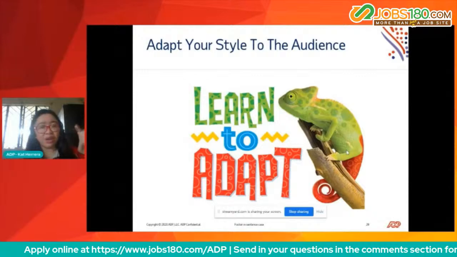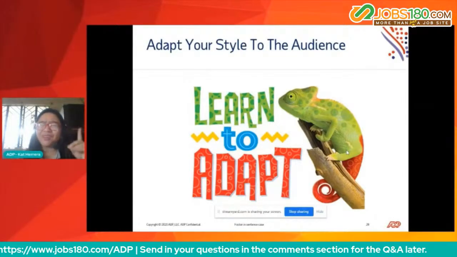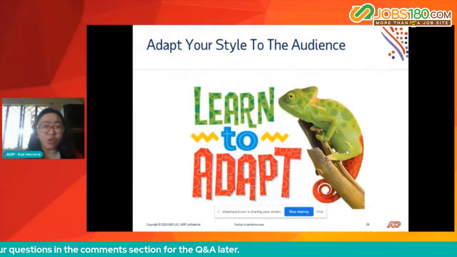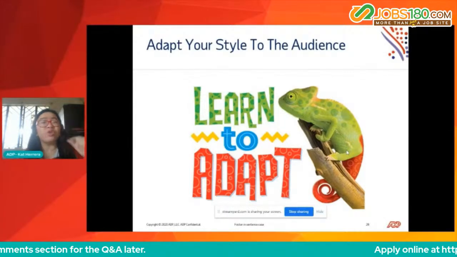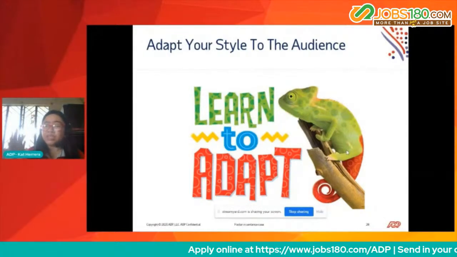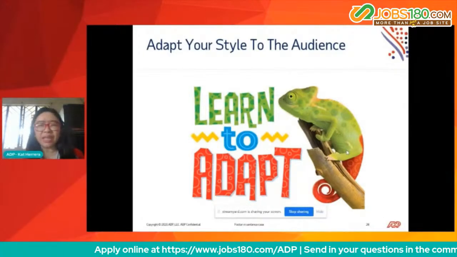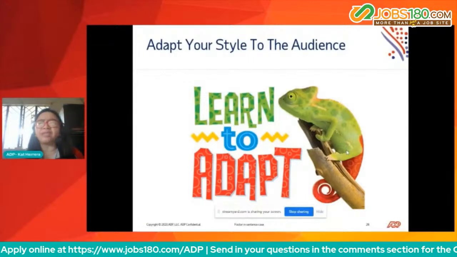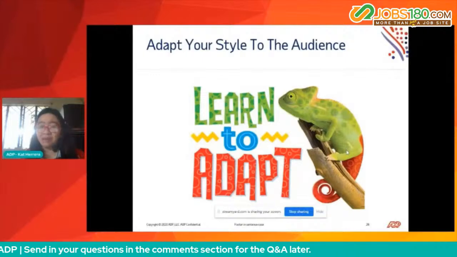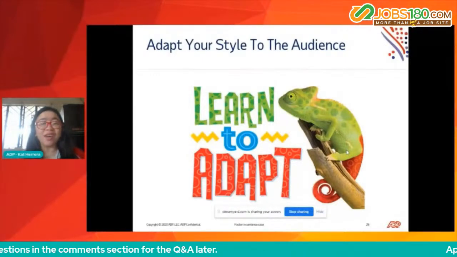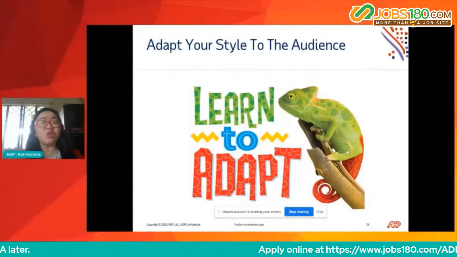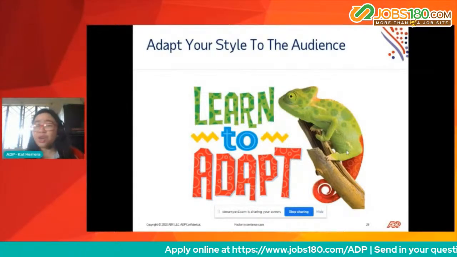So how does that translate to your interviews? This is one very, very critical reminder, because I always encounter this, and it is a no. Make sure that you do your due diligence before your interviews, right? Because if an applicant tells me, you know what, Kat, I don't really know what ADP is. I don't really know what you guys do. That's already a red flag to me, because it means that the applicant was not invested enough to research the company. And nowadays, with all the tools that we have, there is no excuse anymore not to know your future employer. So do your research.